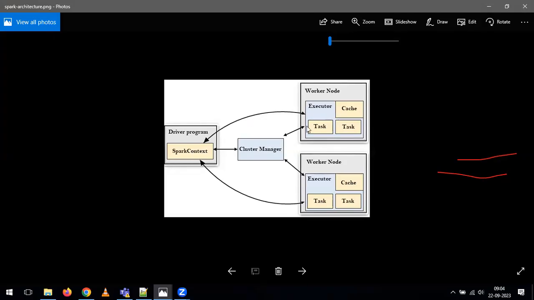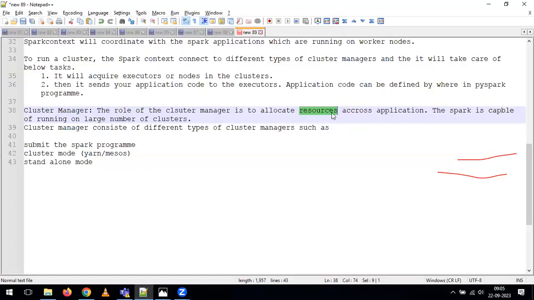It will assign the executors, or the worker nodes, or the resources to your Spark context. And from the beginning onwards, we have been discussing that Spark context needs to run the application code. To run the application code, it needs to get the worker nodes and the executors. Indirectly, Spark context needs to run the code with the help of the resources. But from where can it get the resources? With the help of the cluster manager, it can get all the resources. For that reason, we say cluster manager is going to allocate the resources.